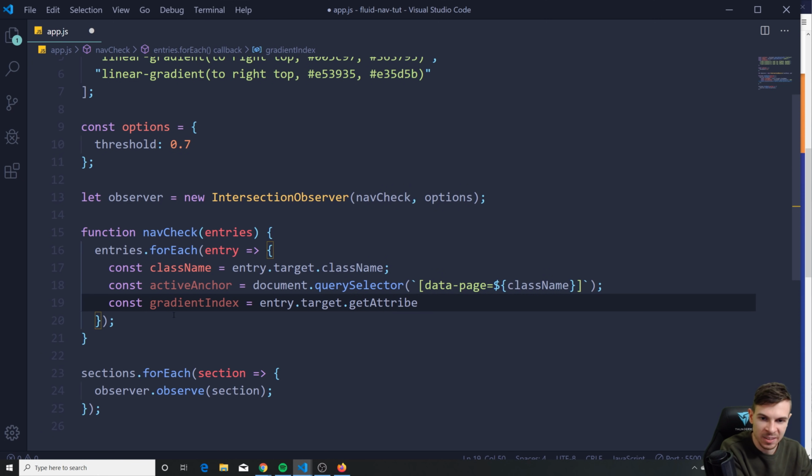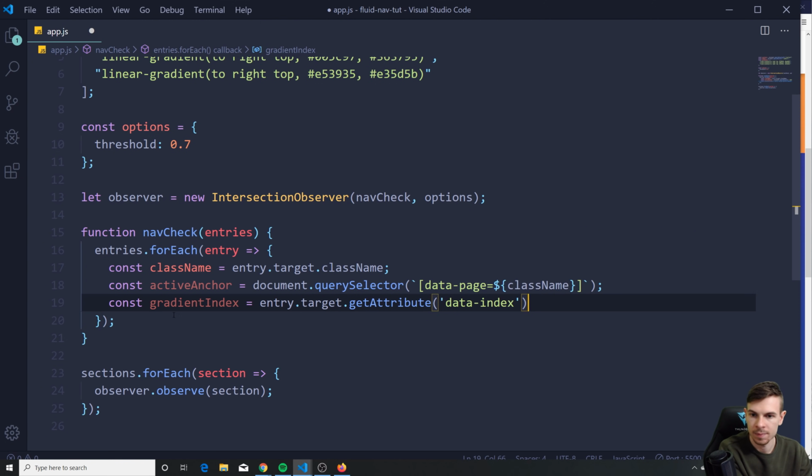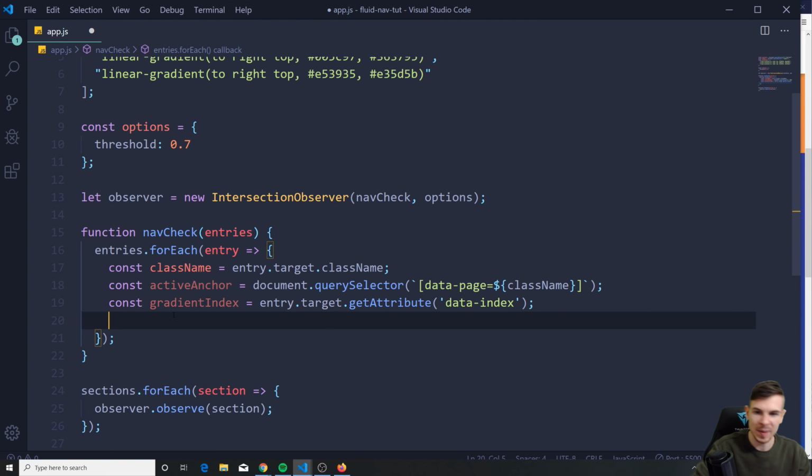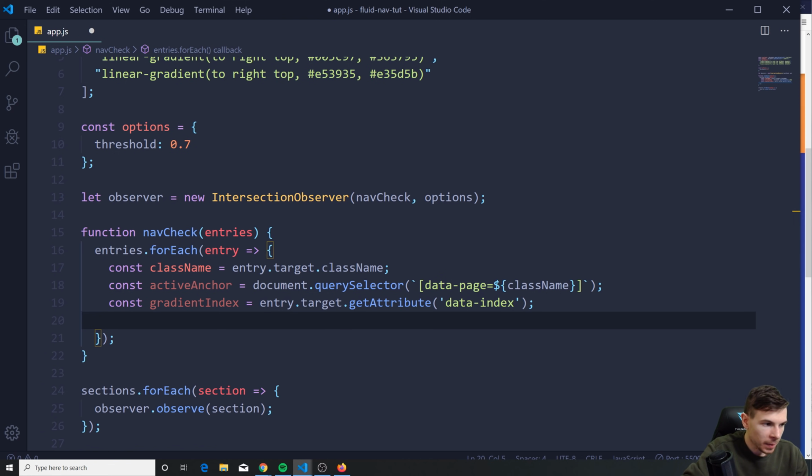We're going to get that 0, 1, 2 that we added to the sections. getAttribute like this, and here I'm just going to pass in data-index. Now the nice thing here is that I don't need to interpolate anything, because whatever entry I'm currently on, this is going to activate. So I'm just going to get the attribute from that automatically.